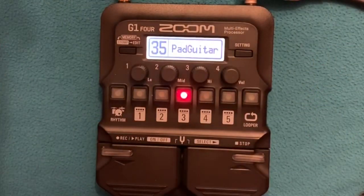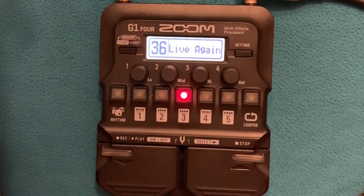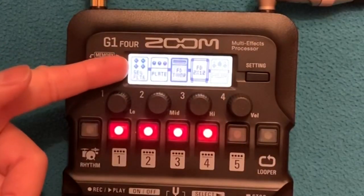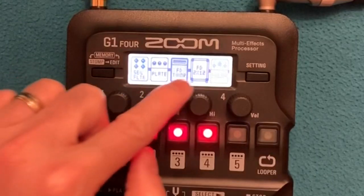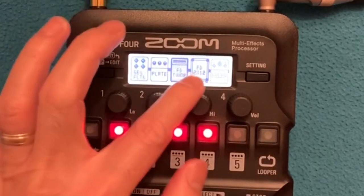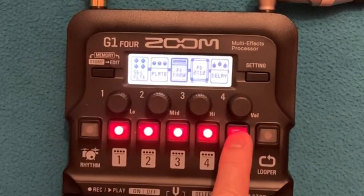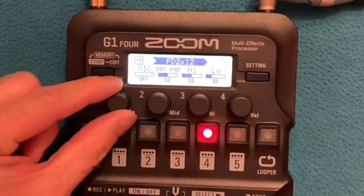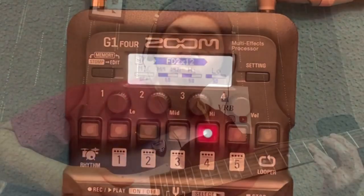Wow, so that's your pad guitar. I also like this one. Next, live again. Let's check out what this one's got. So you got this sequence filter or sequencer filter, plate, FD twin reverb. You got the FD 2x12. We'll try to turn on and off the cab sim. Then the other one is your delay. So you get the option to turn on and off the delay. Right, let's go to your cab sim, off for now. We'll try to turn on and off this one when we try the sound. Okay.